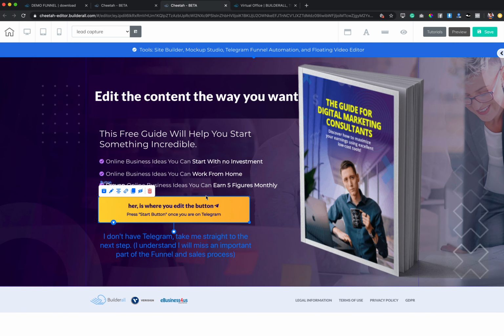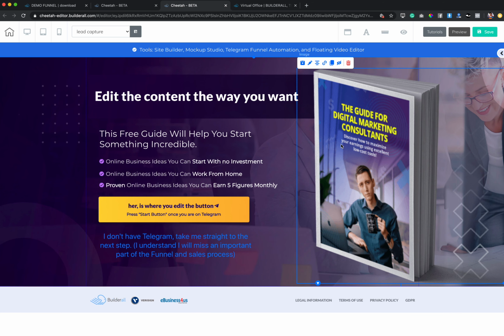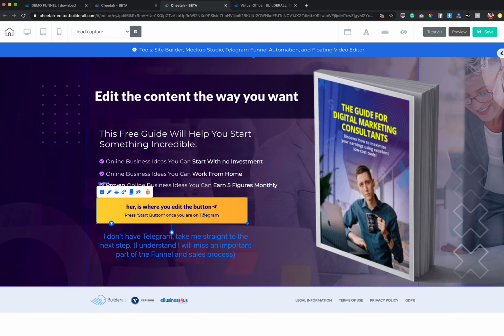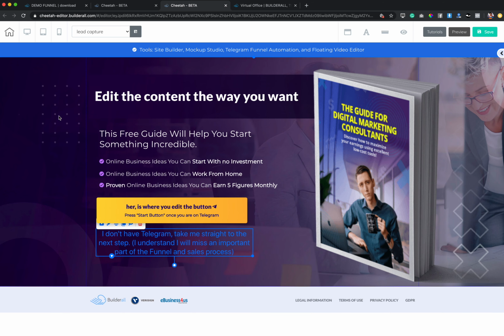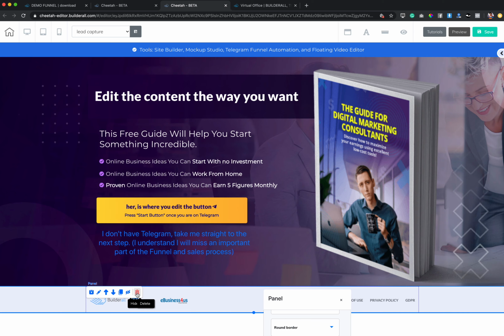So pretty much that's it. What you are going to do on your Optin page, right? Here you have a way to put a new mockup. Here I told you guys how to do the button if they're gonna go for the Telegram. If they're not gonna go to the Telegram, delete the first panel. And probably you're not gonna use the information of my company, so you can just delete this one as well.